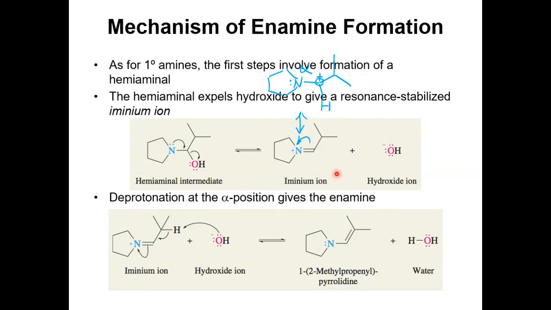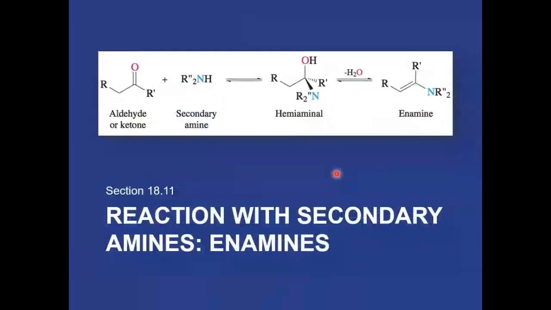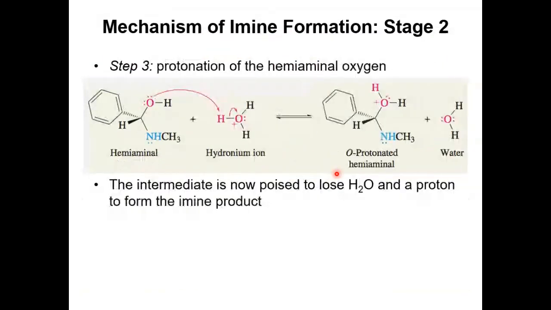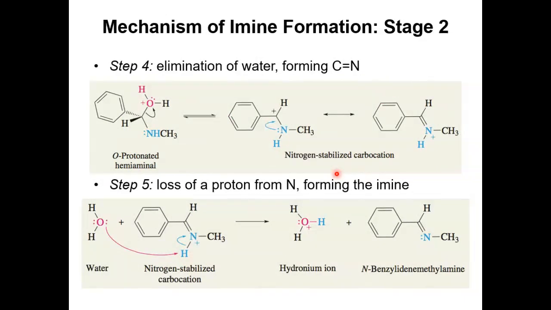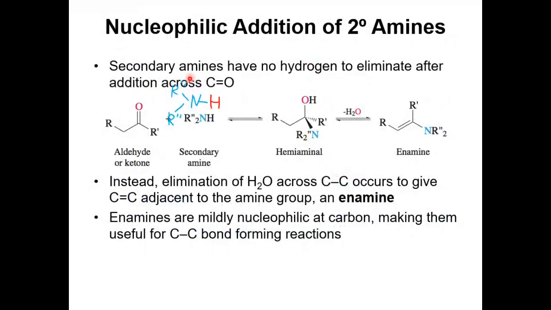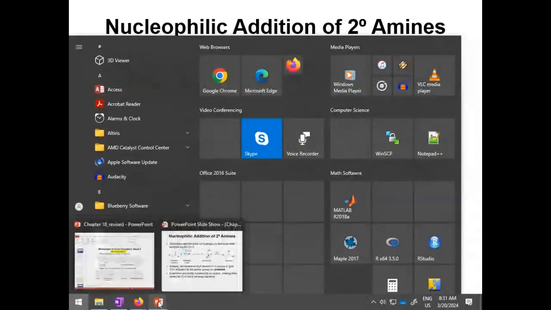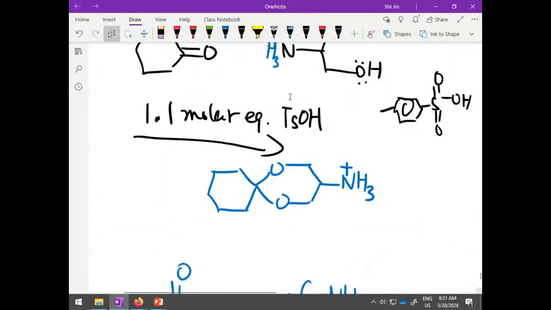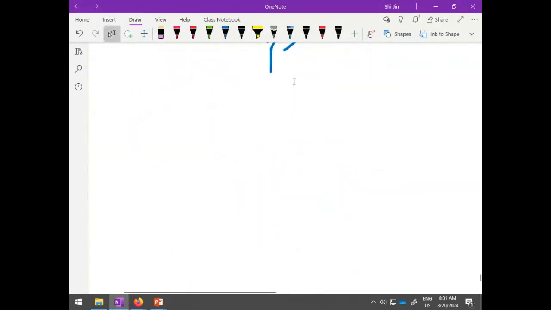And similarly, if this reaction happens in an acidic environment, then the elimination mechanism will be the same as what we have seen here, steps 3, 4, 5. If it's an acidic environment, it's the same as we see here. But anyway, let's just look at a few examples, two examples of the reaction.